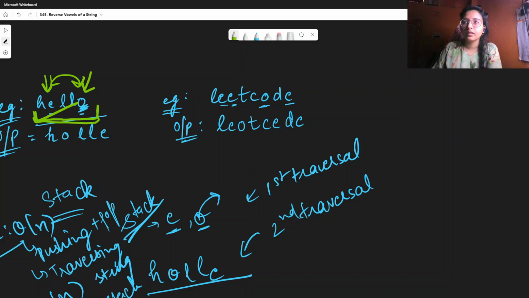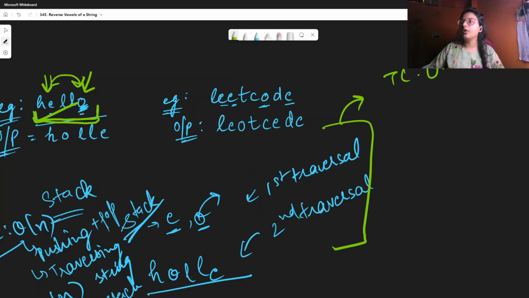That we were doing, right? Because of this, the thing which comes to mind is that we can use some two pointer sort of thing. So this particular solution could boil down to time complexity of order of n only, but the space complexity we could make order of 1.